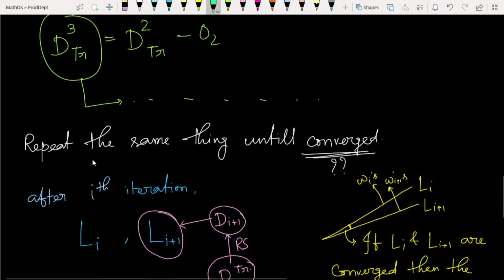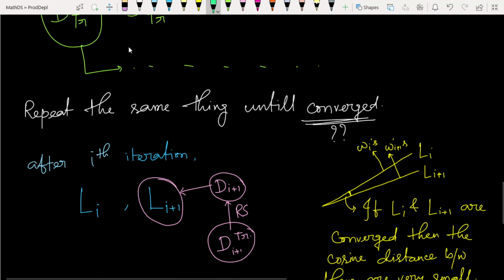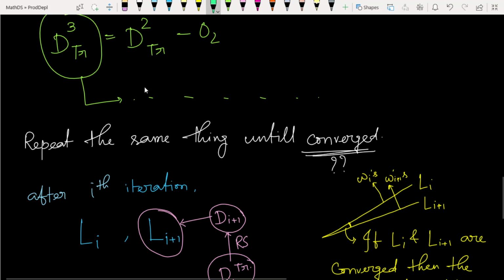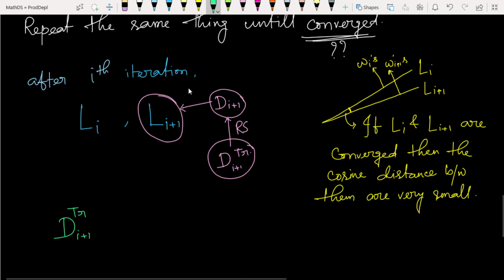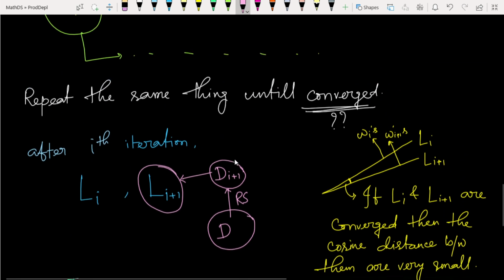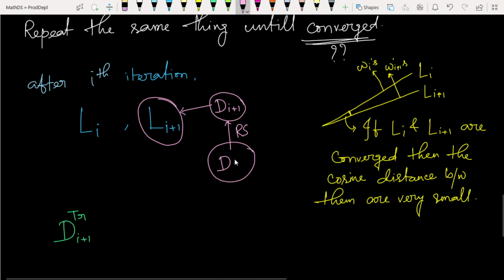I think I'm making some mistakes here. Actually, I am using this type of indexing to denote these notations, so it's my bad. Sorry for that.